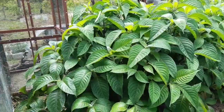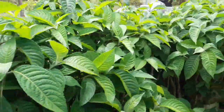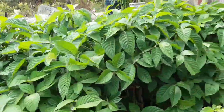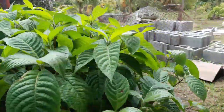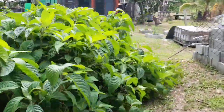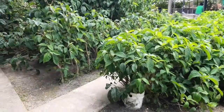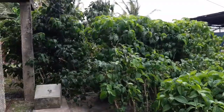So as you can see, we have loads of trichantera here. Let me turn the camera around. So as you can see, this is another area that I have just outside my rabbitry. It's sort of like a hedge, and we cut from it regularly and it just keeps growing. Right, I'll spin around on the other side. You can see there it's growing crazy. All this side here, all of this is trichantera. Let me pan up. Some of them are really tall there.